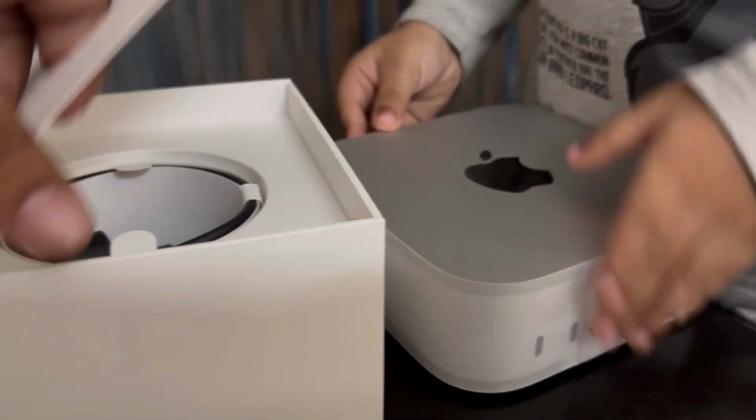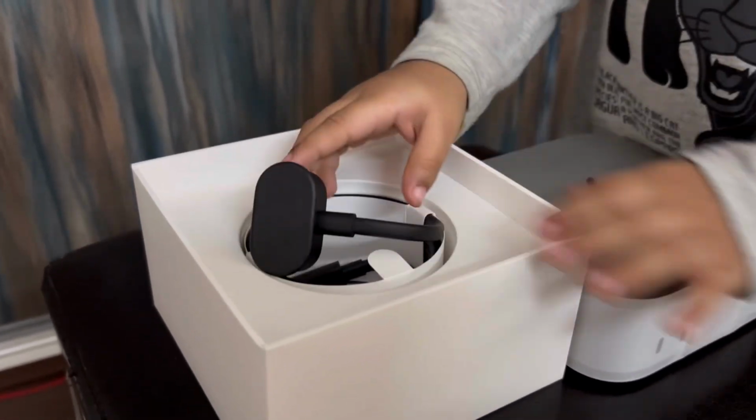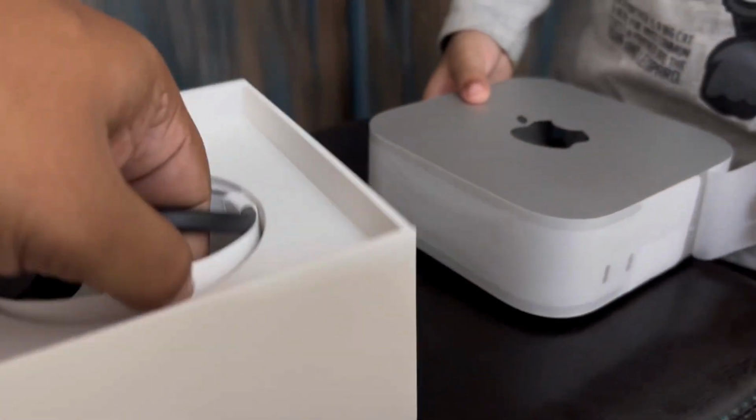Wow, let's see what other things are there. So you have a cable inside this. So you can see there's a cable inside this.